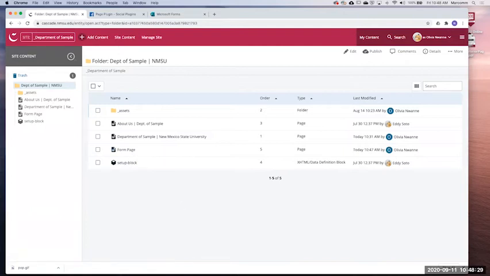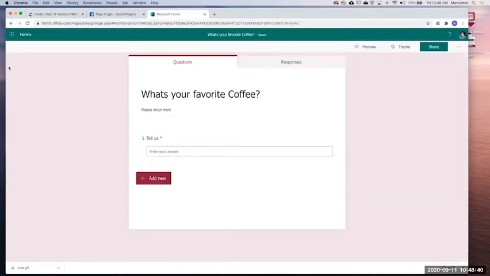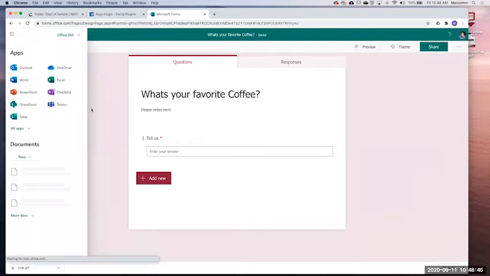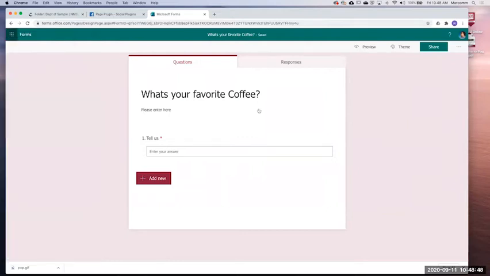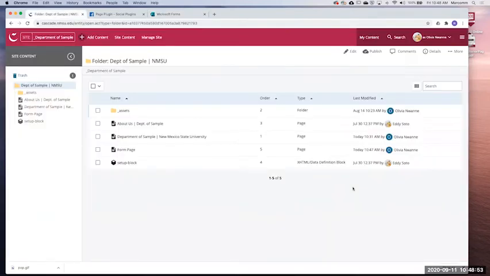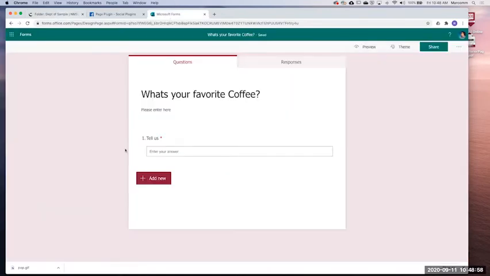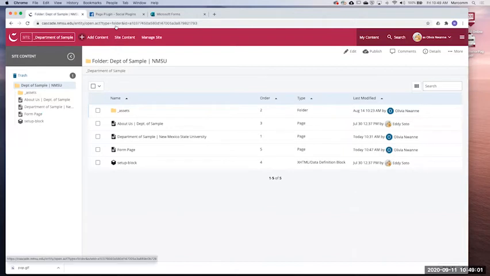Eddie, I have a question. Sure. Is the form linked to the author? Like if on the side we have multiple users and then one user creates the form and then that user leaves the university and they remove the account. Right. In that case, I recommend maybe using a shared email, a department email, something that other people have access to. Or using a departmental account. There you go. That would be a good option to use. But I'm having issues, so I guess I have to talk to ICT on that.